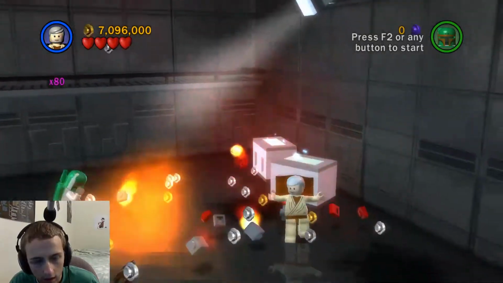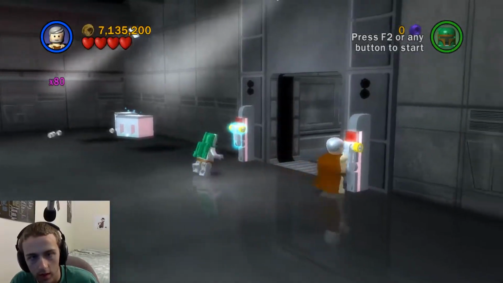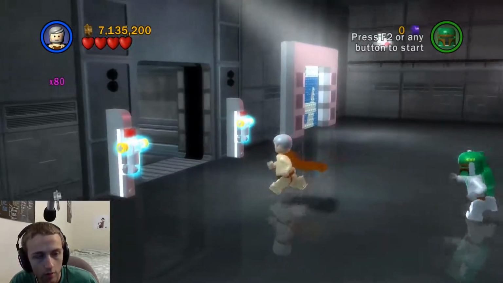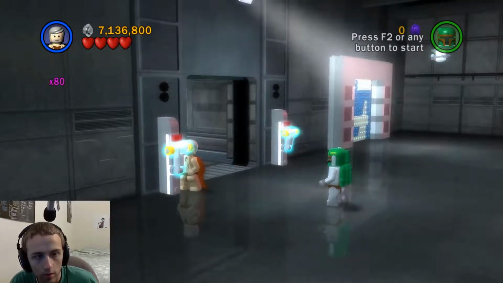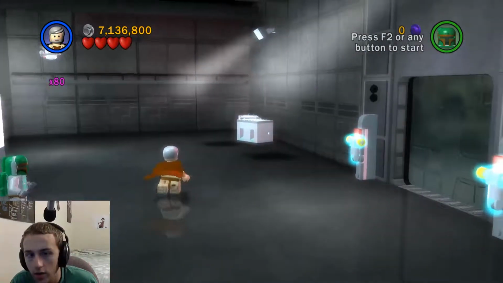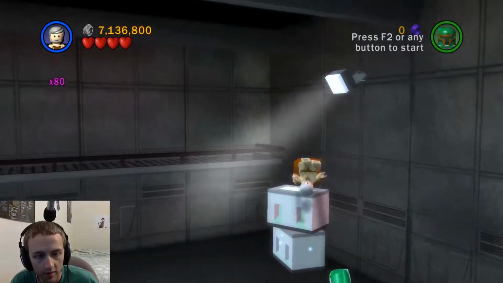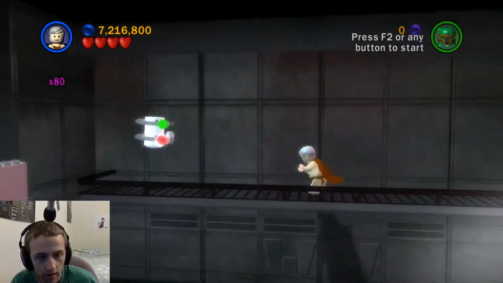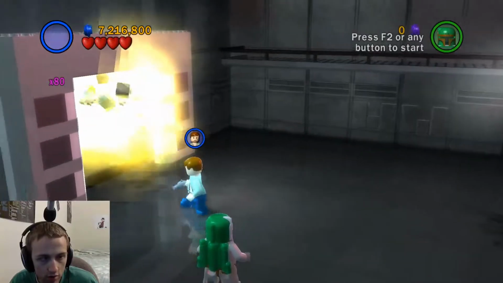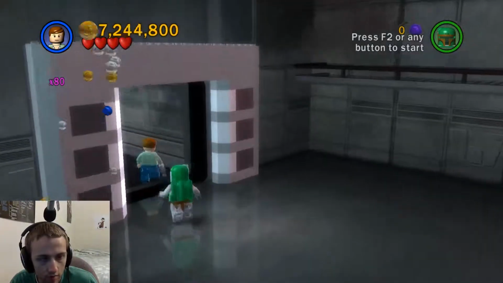Aw, man, what? How did they get through? Okay, Boba, pull the lever. Then that closes the door. Good, pull the lever. And then it closes the door. Good. Now, I think they come open after a bit of time. If you heard that, that was the door opening. And so then we'll just blow that up and collect the studs and go through.